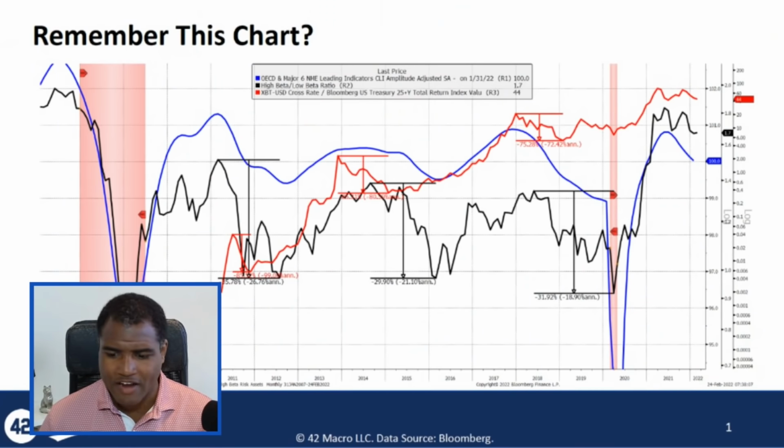Remember this chart as the header, right? We put this slide together on the heels of the October CPI print in the U.S. economy. I want to say it was in the second week of November, and we featured this slide pretty consistently in all of our research since. It's really just a handy guidepost for investors to understand where we are in the market cycle as a function of the broader economic cycle.